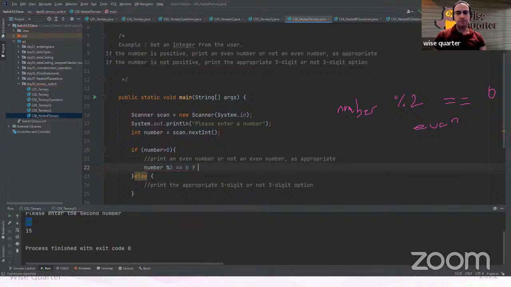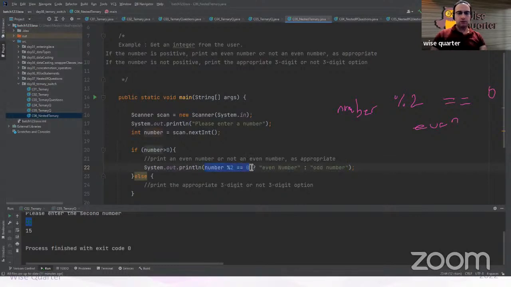If it is like this, I will write even number. If it is not like this, we will print odd number. We cannot use a ternary all alone, so I need to write it inside the print command, and it's working as you can see.